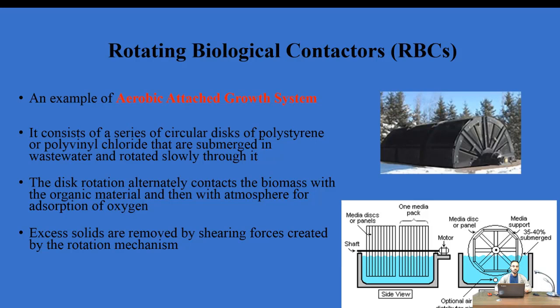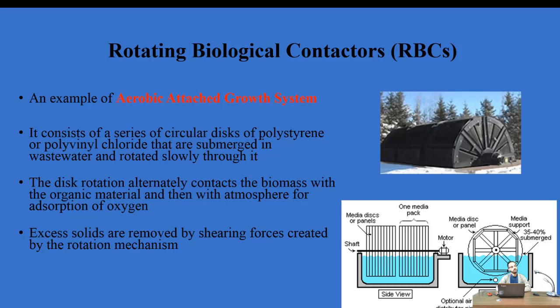Another method or technology for biological treatment is called rotating biological contactors. The rotating biological contactor is a type of attached growth system, but it is an aerobic system. It consists of a series of circular discs of polystyrene or polyvinyl chloride that are submerged in wastewater and rotated slowly through it.